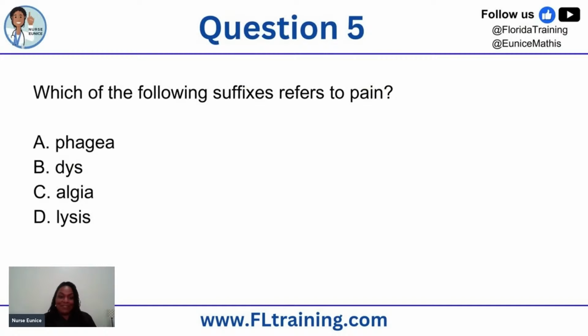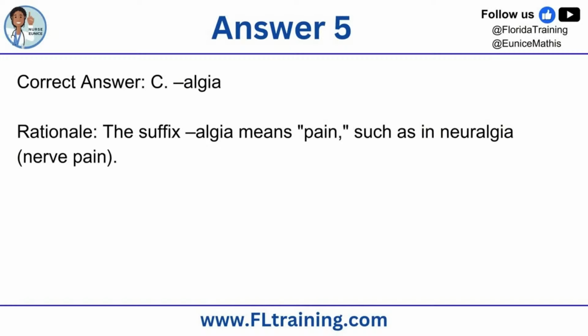Question 5. Which of the following suffixes refers to pain? Is it phagia, dys, algia, or lysis? All right, we'll give you a few seconds to give us that answer. And I'm so happy that you're here studying with me on a Thursday. All right. We're waiting for a few more responses, and I do see some correct responses. Jackie, Leonie, and Jay, you all chose C, algia, and you are correct. So algia means pain such as neuralgia, which refers to nerve pain.